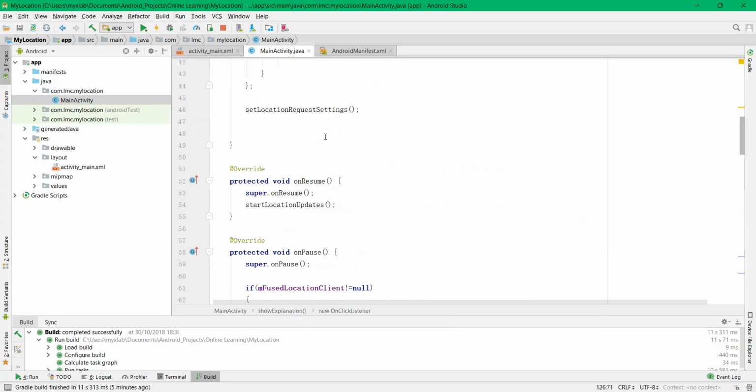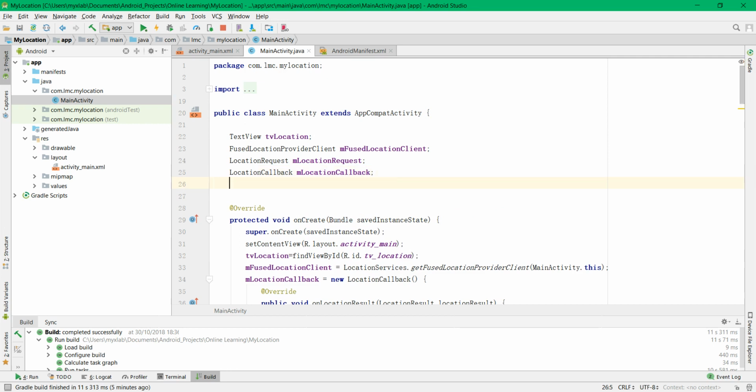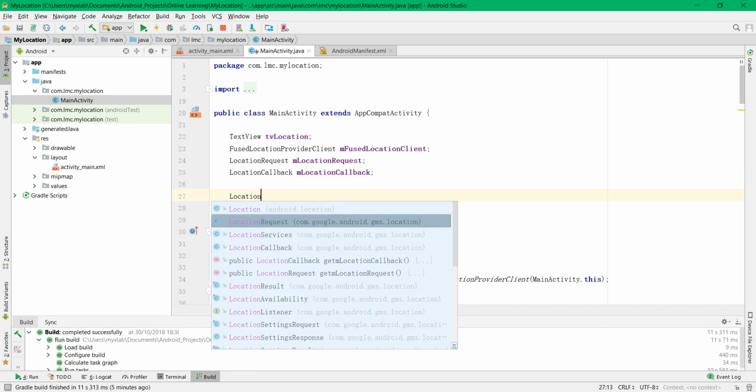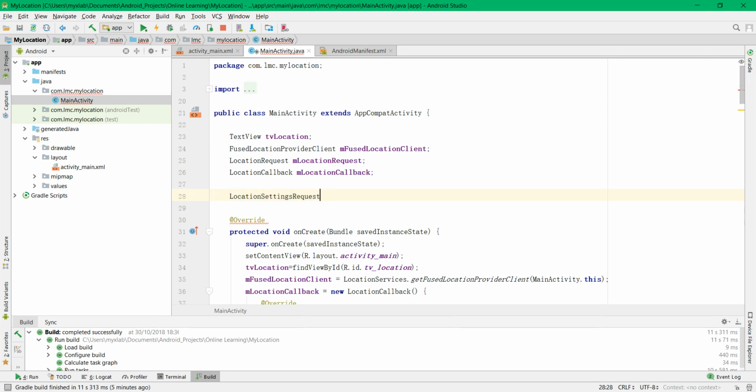So we are going to initialize some of the variables in order to get the location setting. First is the location setting request dot builder.